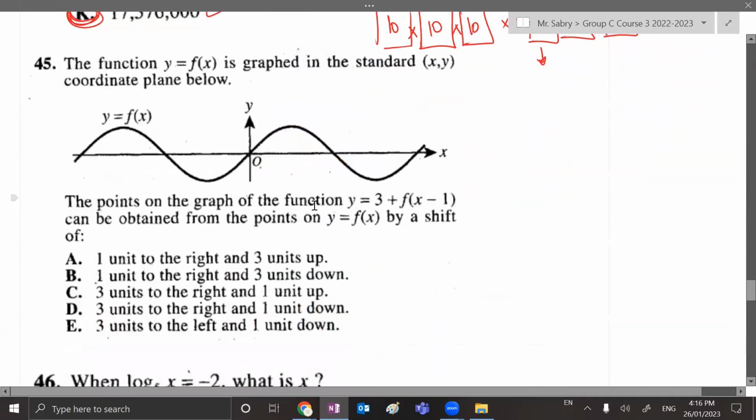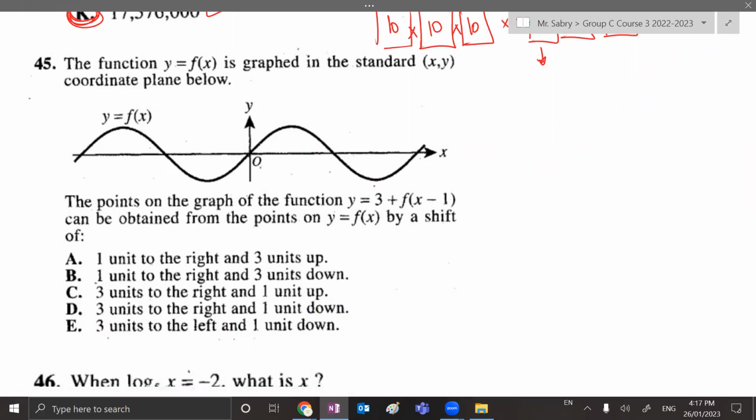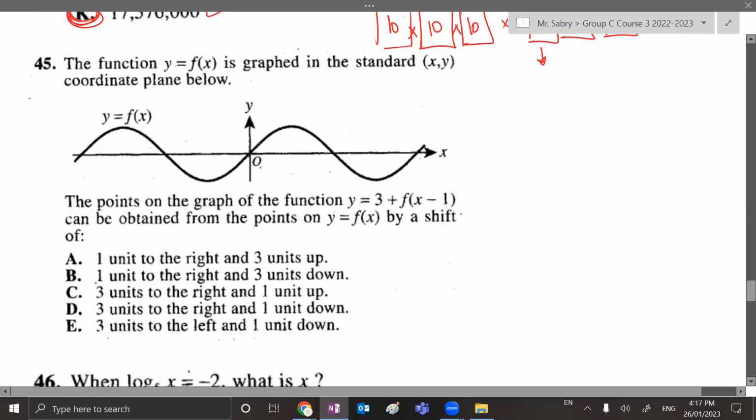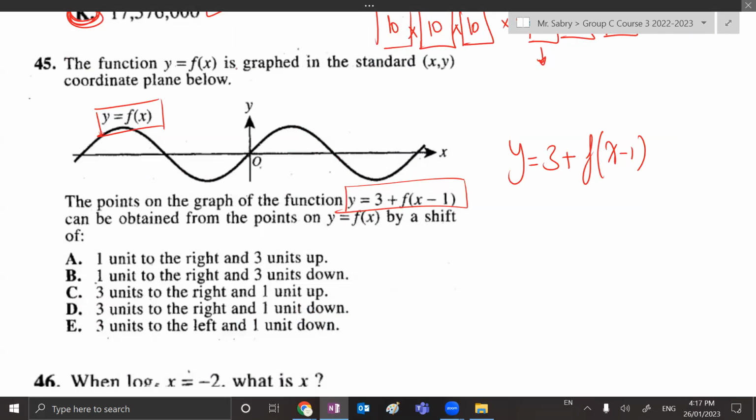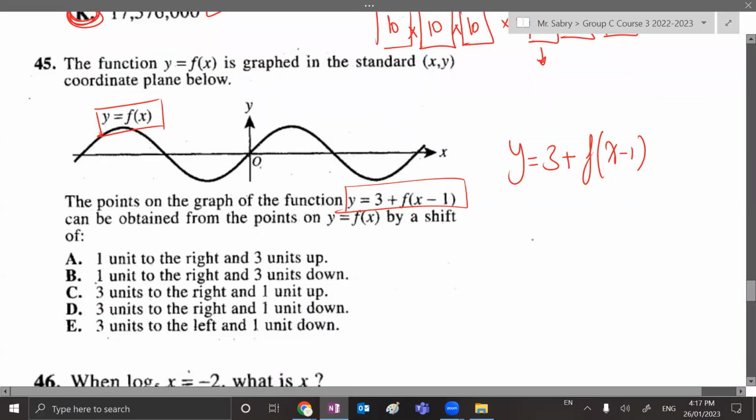Most welcome يا حبيبي. آخر واحد number 45 that this is a very easy question because it's all about the transformations أو translations in much better يعني، أو to be specific شوية، اللي هو moving up, down, right and left and so on. They said here and this is the function اللي اسمها y equals f of x. Then suddenly they said what happens if it became y equals 3 plus f of x minus 1. So you check the changes that happen to the function. We know in the كلمة f of x is the same as the y.